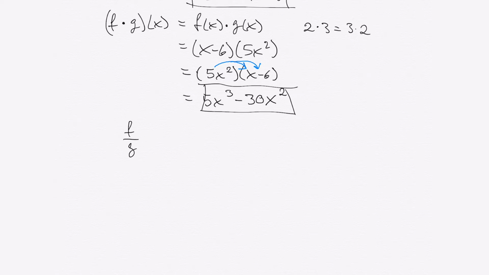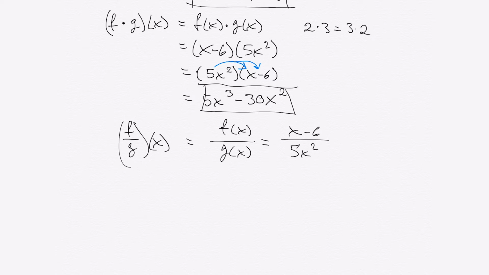The division process, dividing f by g of x, is not going to be too exciting because of what our functions are, but just to get a feel for the process, I'm going to keep working my way to the right here. F divided by g, so I've got x minus 6. I'm dividing it by 5x squared, and I'm going to stop there because there isn't anything I can do. I cannot cancel out one of these x's. I can't do that because this is a term and this is a term, and the only thing that we're allowed to cancel out are common factors. But those are not factors, those are terms.